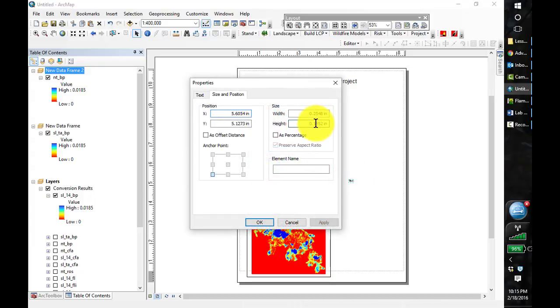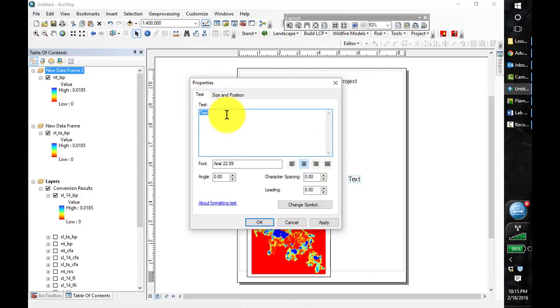Change this to 3, and then apply. And in the text, I want it to say slopes completed 2014. Click OK.